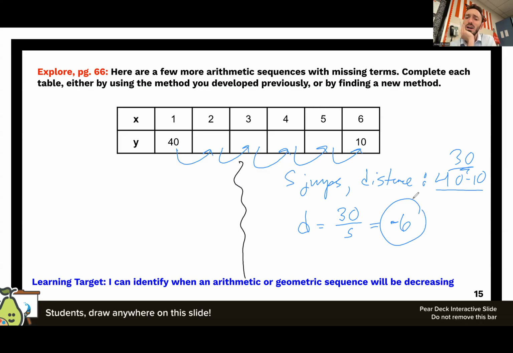So if I'm thinking about how to do that, another way that I could have found this distance would be to do 10 minus 40, which would get me -30. And then -30 divided by 5 could get me something like -6. So if I think about this like the last term of the sequence and its value, losing the first term of the sequence's value in this distance, and sort of rearrange this, that allows me to get that negative that way.